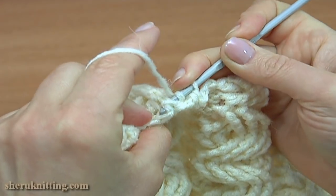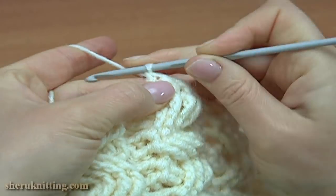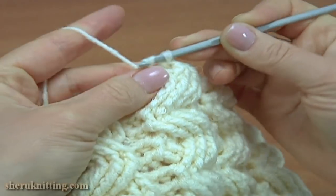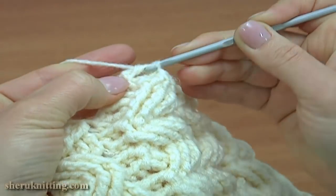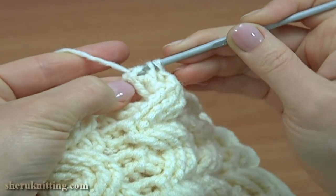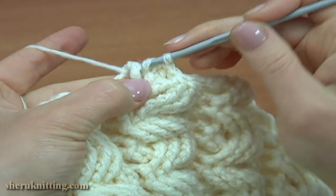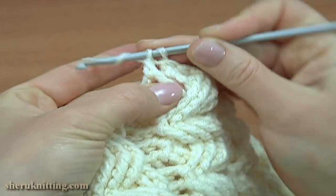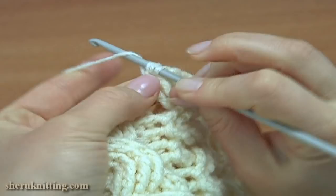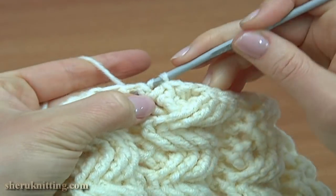Then back post double crochet. Front post double crochet two together. Make the first one, make the second one, and pull through all loops on the hook. First one, make the second one, and pull through all loops on the hook. Then back post double crochet.